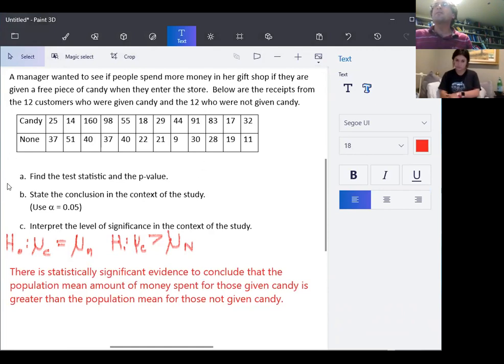Okay, so that's important to do that subtraction because we're going to be talking about the p-value. So that means we can say that if the population mean amount of money spent by those given candy is the same as the population mean amount of money spent for those not given candy, and if we did another study of 2, 4, 6, 8, 10, 12 people, given candy and not given candy, then there would be a 3% chance that the sample mean for those given candy is at least $57 more than the population mean. Any questions on that?